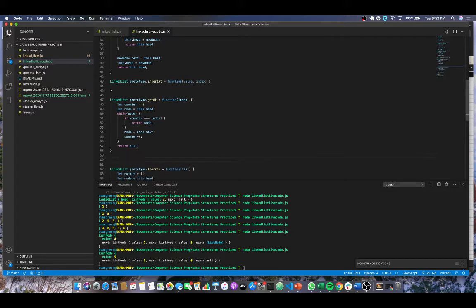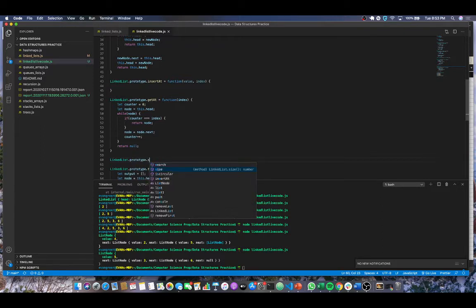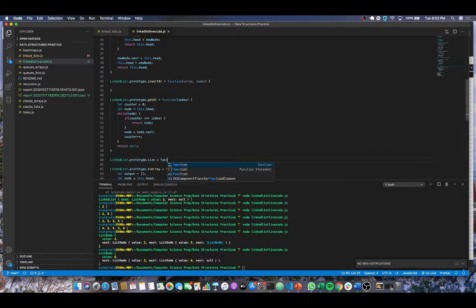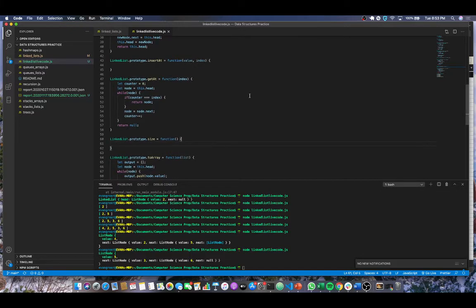Let's make a function size. This function will return the size of the linked list. Similar to getAt, we can make a counter, and we can step through the list. We define the variable node to be the head.